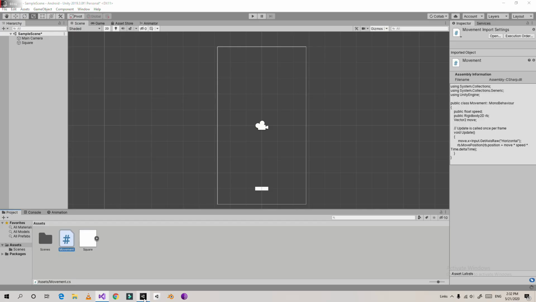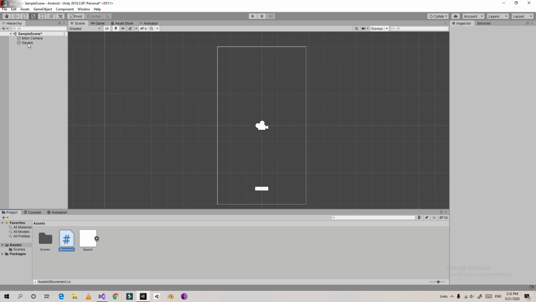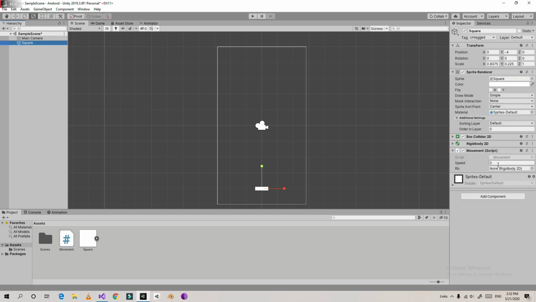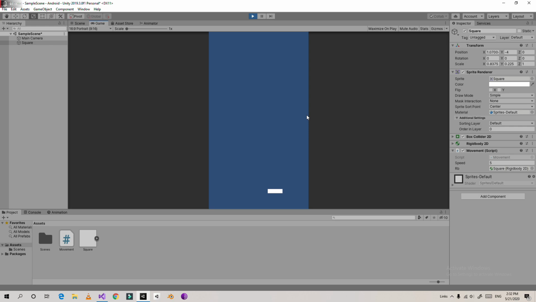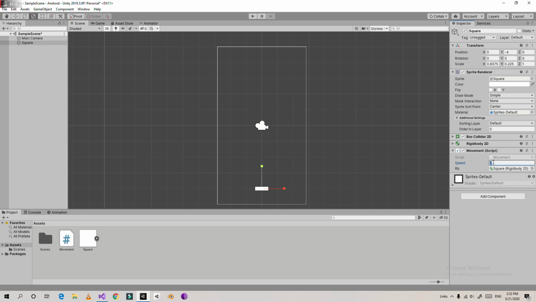Now if you go back to Unity and select the square, here's the speed, so I will set speed 5 and drag and drop the rigidbody. Now I'm going to play the game. It's going to move. You can also increase the speed, like 10. Now it's 10.